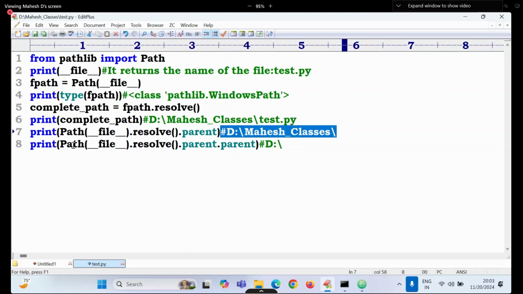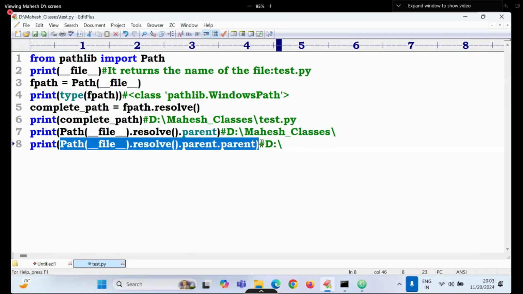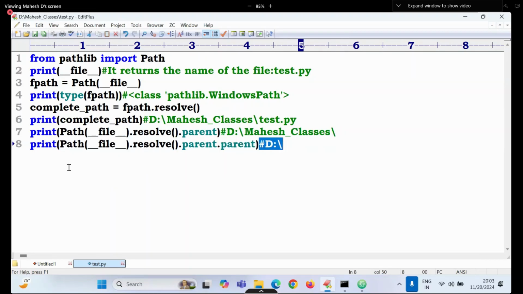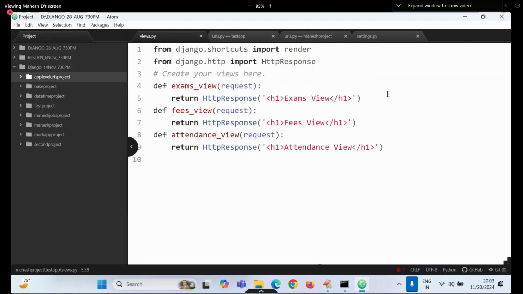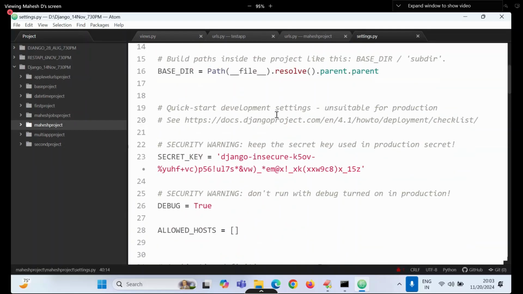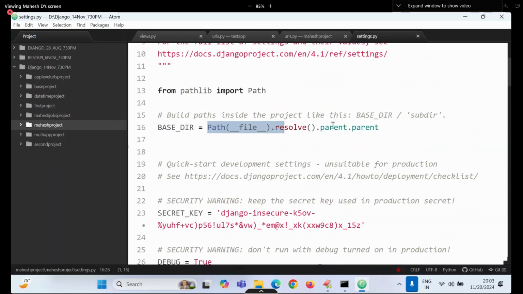Why I am telling all this story is that in Python Django, within your settings, one line will be there. See this line. What is the meaning of this line? Path(__file__).resolve().parent.parent.